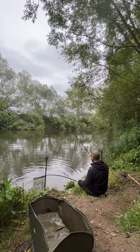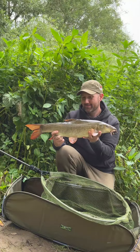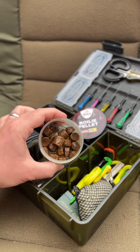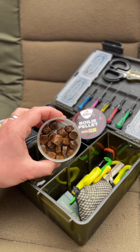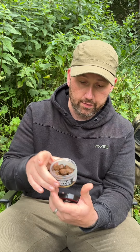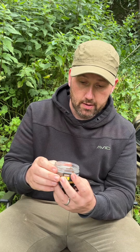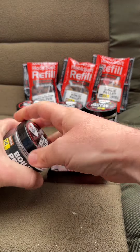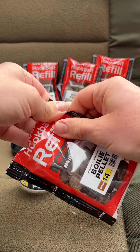I hope that's answered some of the questions you guys have had for us. Just to summarise: I've fished two rods, both with boilie pellets. We've had four barbel and four chub, and I think we've used about four hookbaits in total - so you don't need to use a lot of these. This particular pot has done me two sessions so far and you can see there's at least half of it left. I'd probably get another couple of sessions out of it before I need a refill. And that's the beauty of these as well - once this pot's empty, you don't need to spend another fiver on another pot. Go and buy one of our refills - it's going to cost you £1.99.